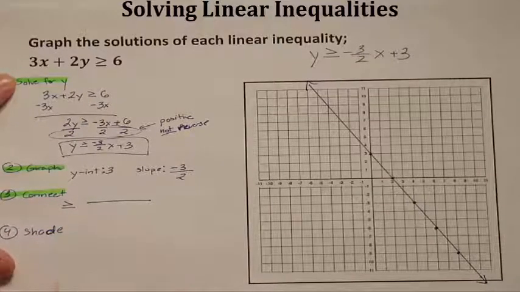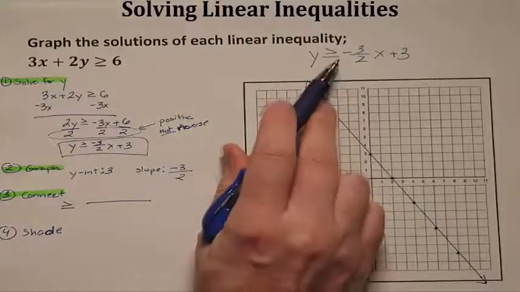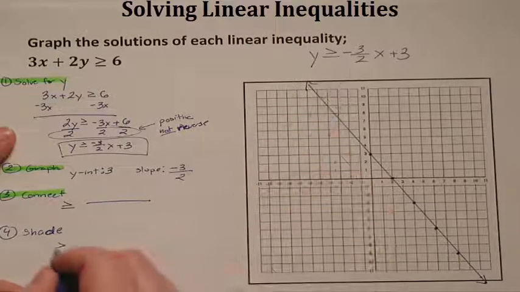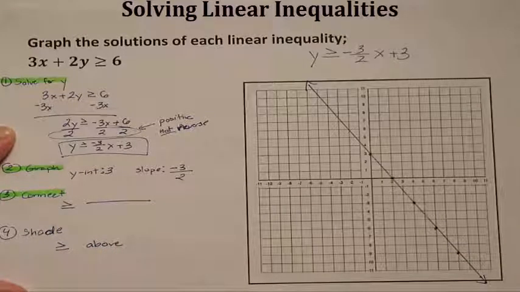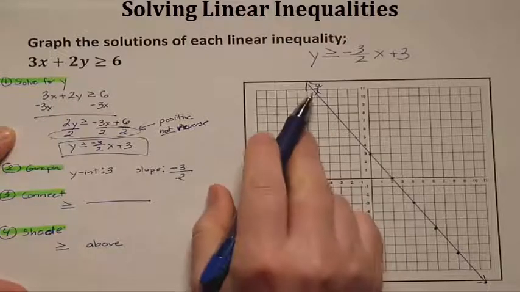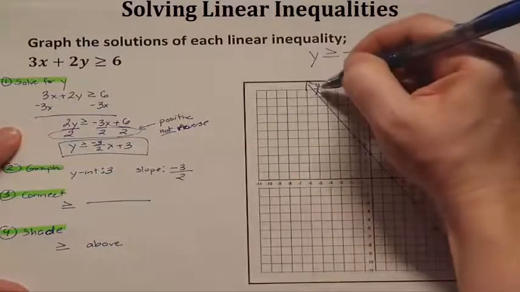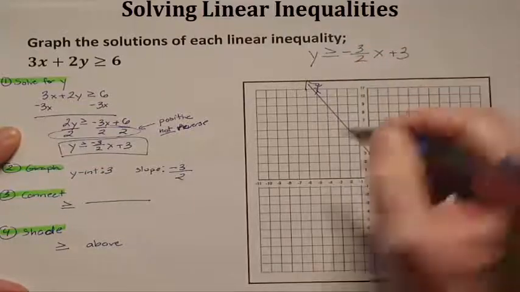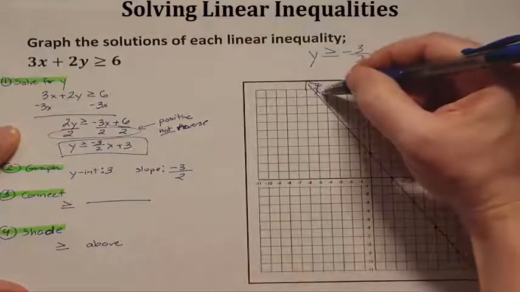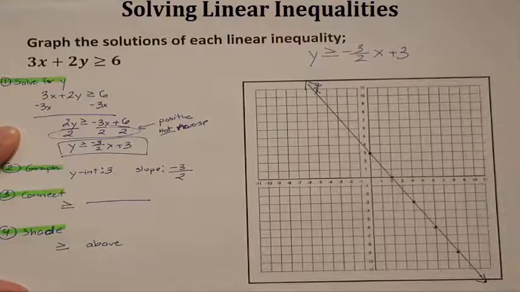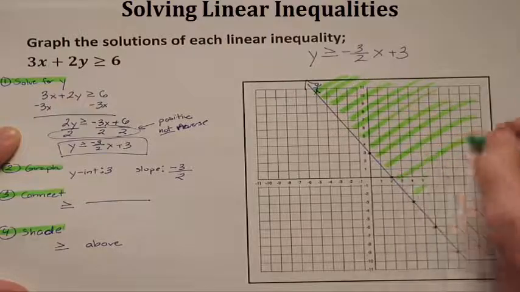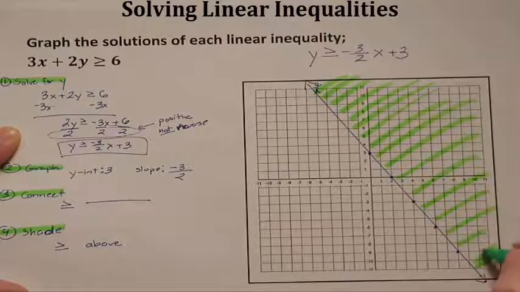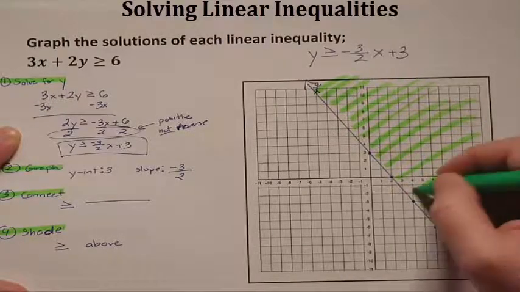Where are all of my answers? So the inequality symbol in the problem we're graphing looks like this. It is greater than. If it is greater than, then you are always going to be shading above the line. Now remembering slope dude, slope dude always starts on the most left side of your graph. And as slope dude travels along your mountain, where is above slope dude? Above slope dude would always be over here. So it means all of these coordinate points are an answer for us. Anything on this side of the graph paper.